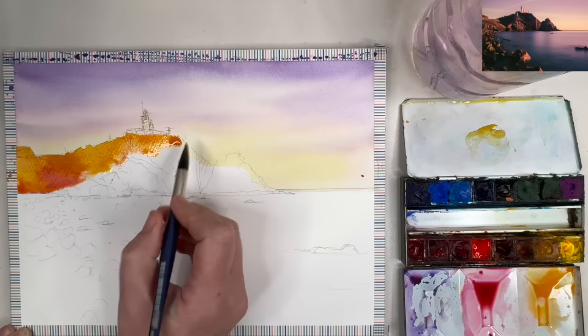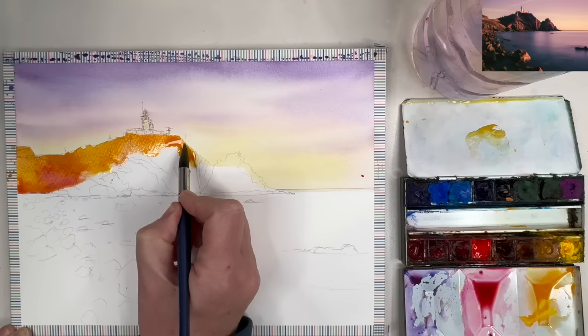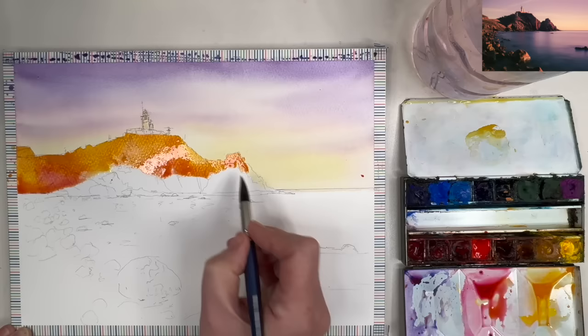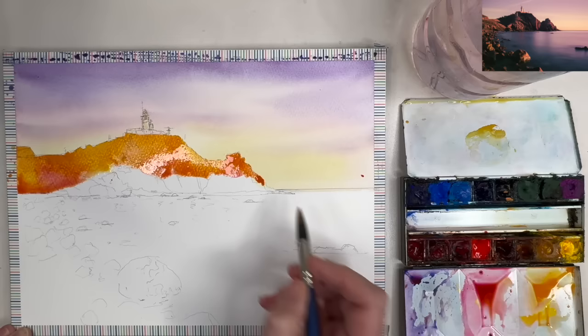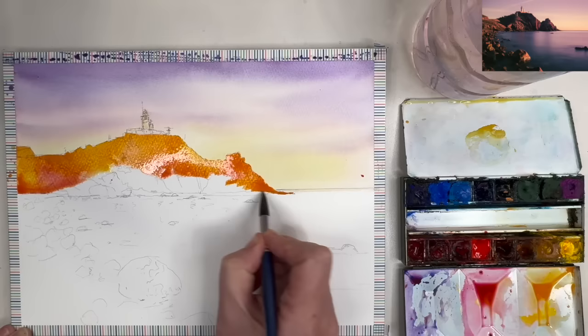I'm loading my brush each time and painting a few strokes carefully, painting the outside edges of these cliffs to create some texture and ruggedness. Each time, really load that brush, change the colours, paint wet into wet, and keep everything moving. Don't labour an area — that's the trick to watercolour. Almost paint an area once if you can, keep everything fresh, and have plenty of paint on your brush.